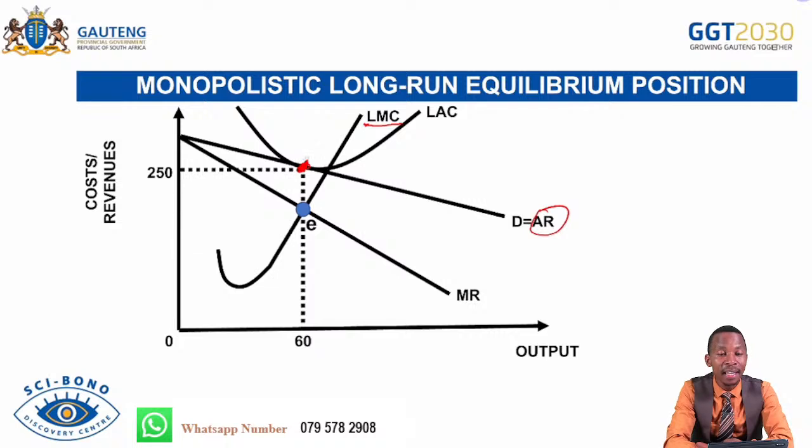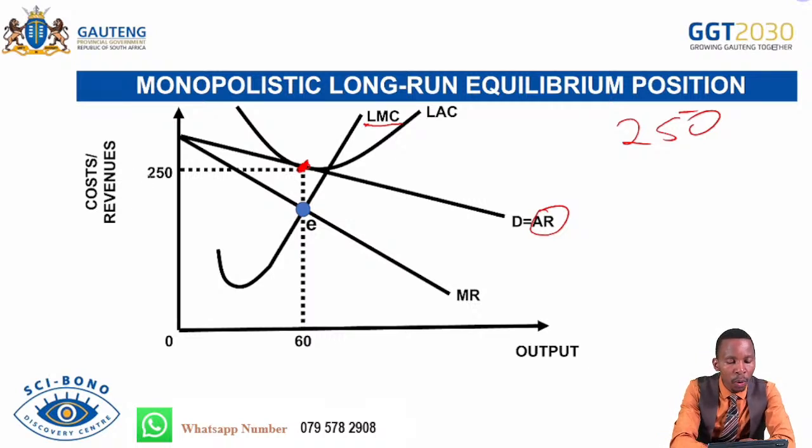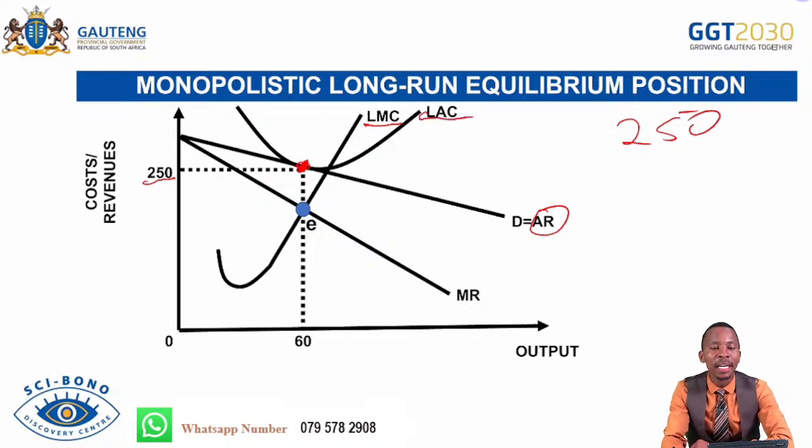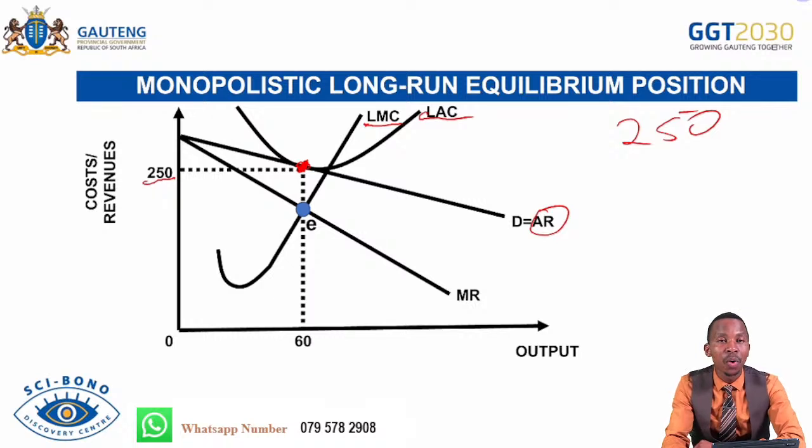That simply indicates that the average cost is equal to the average revenue, because what we knew is that our revenues were equal to 250. So we waited to see how much is the value of our cost. So the long run average cost is also equal to 250, because the LAC, long run average cost, simply turns straight on the average revenue. So the firm in this case is making a normal profit. It is breaking even in this case.